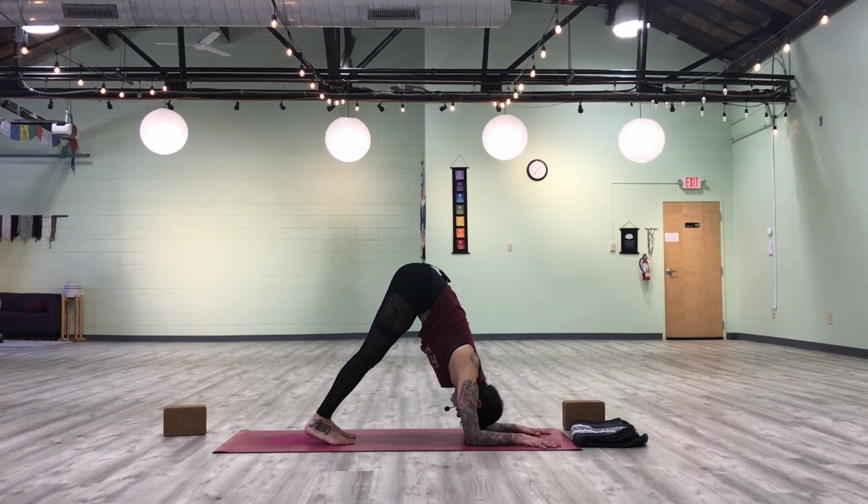Belly draws in, low ribs draw in. We're pressing down into the forearms, down into the elbows. You can look between the forearms or just let the head hang out. Taking some breaths is a great place to hold and just build stability in the shoulders.